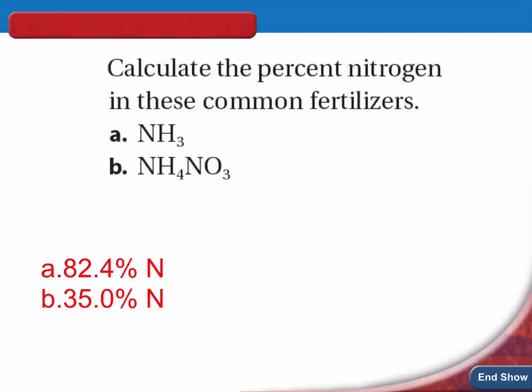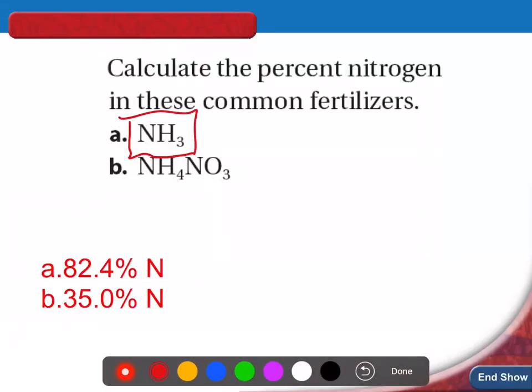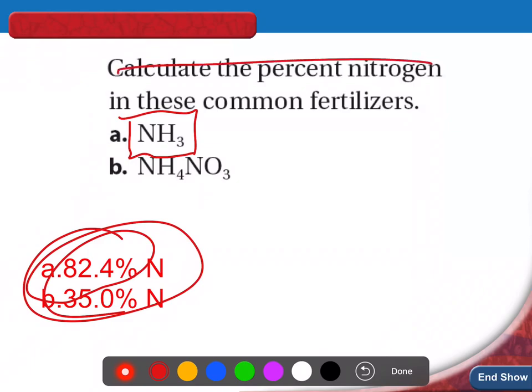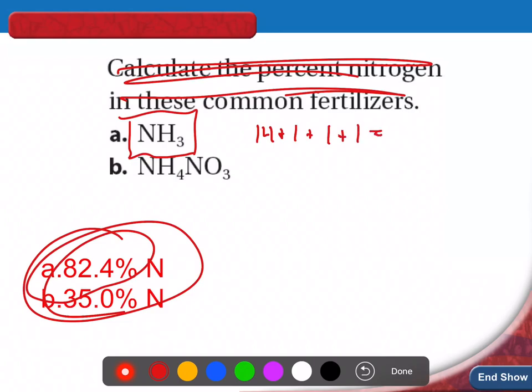Let me do a quick reminder of percent composition and then walk you through some empirical formula stuff. To find percent composition of something, you just take the part divided by the whole. So if we wanted to find the percent composition of ammonia, now down here they did percent nitrogen, but I'm just talking about percent composition in general. So what you would do is you take the mass of the whole thing, which is a nitrogen plus 3 hydrogens, and that's going to equal 17.